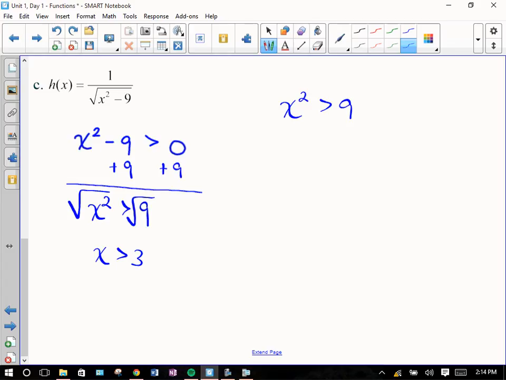So we already said x has to be greater than 3, right? I agree. This is part of our solution. Because if I take 4 squared, it's 16, and 16 is greater than 9. There's no problem. If I take negative 4 and square it, negative 4 squared is 16, which is greater than 9. Negative 5 squared is 25, which is greater than 9. So -4 is less than -3, and -5 is less than -3. So what I really need is x is greater than 3, or x is less than -3.